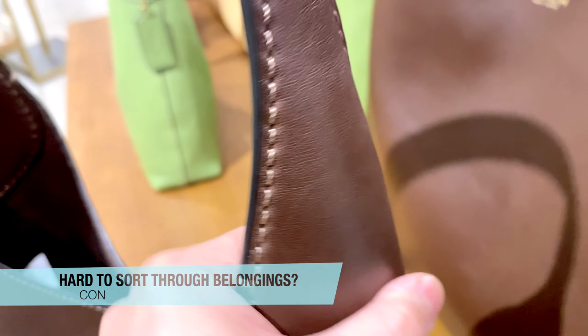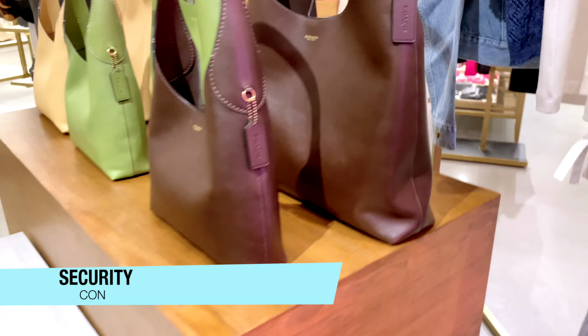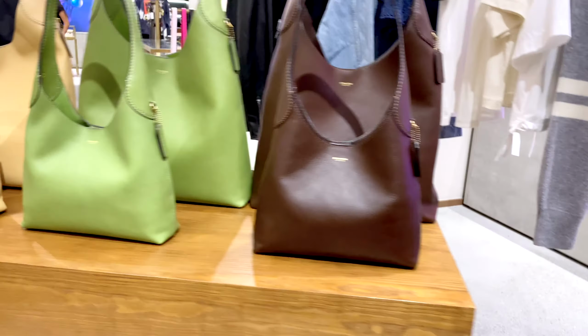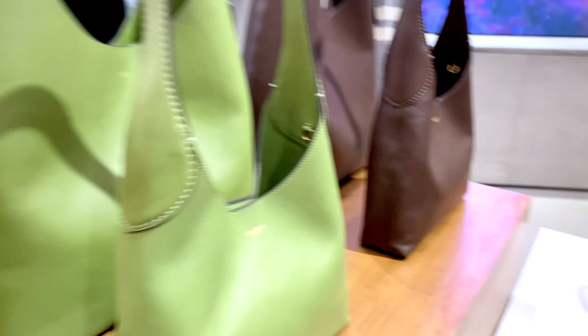Next con is security. It has no inner zip, but it does have a magnetic closure. But if you're worried about traveling, especially if you're commuting in a high density area where security is an issue, you may want to second guess this bag.